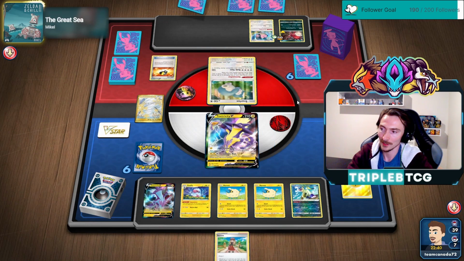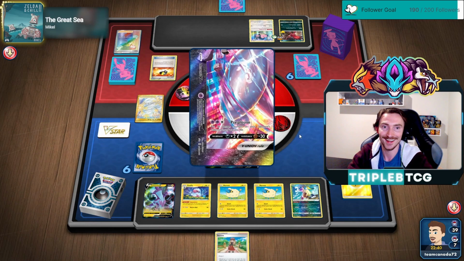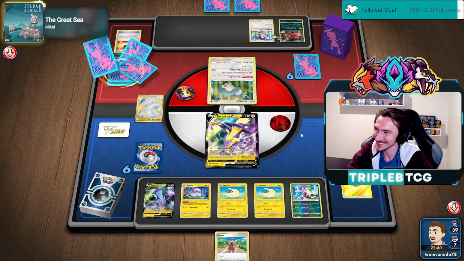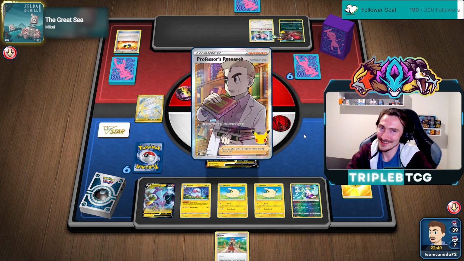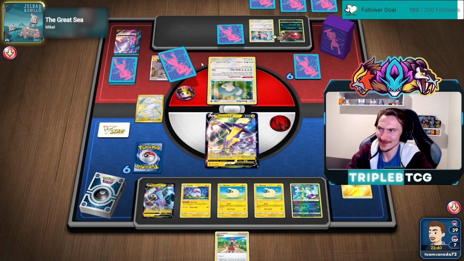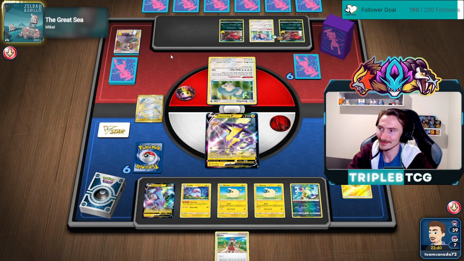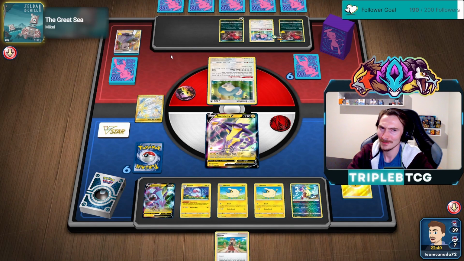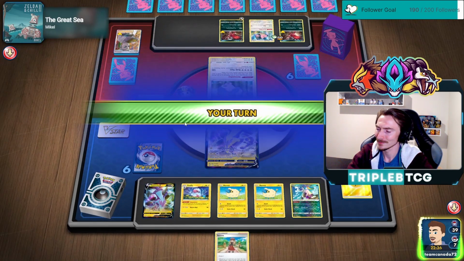It's kind of funny that we can use Drapion, charge it up with Flaaffy, and hit a weakness into it for a knockout. I like that. I actually really like that. Right, because he has, yeah, 300 something HP. Drapion does 190. Right? 190, 170? Something like that. That's enough that it hits weakness for one shot.